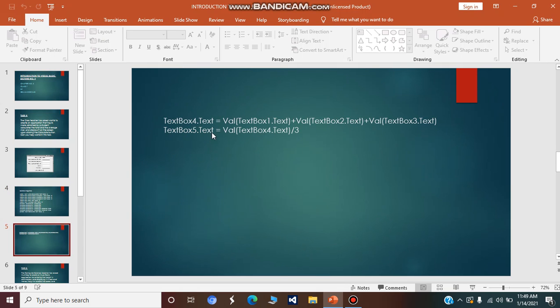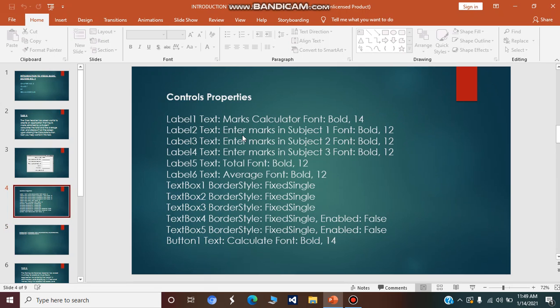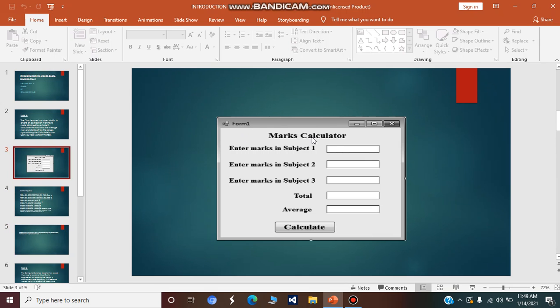Here you will enter your message for text box 4 and text box 5, and then of course save your project, and when you run your program you can see this form will be shown. Here you have to enter marks of subject 1, 2 and 3, and then you click on your calculate button, and finally you will get your total and average.